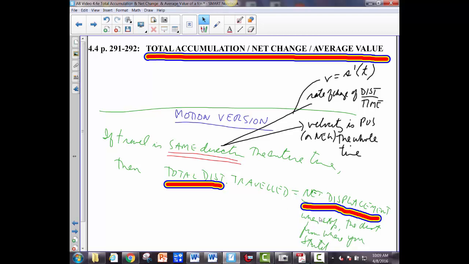Okay, now what I mean by that is obviously the total distance is how far you've actually walked. So if you were wearing one of those little things that counts your steps, it's the distance you actually traveled. The net displacement is when you stop, that's the distance from where you started.